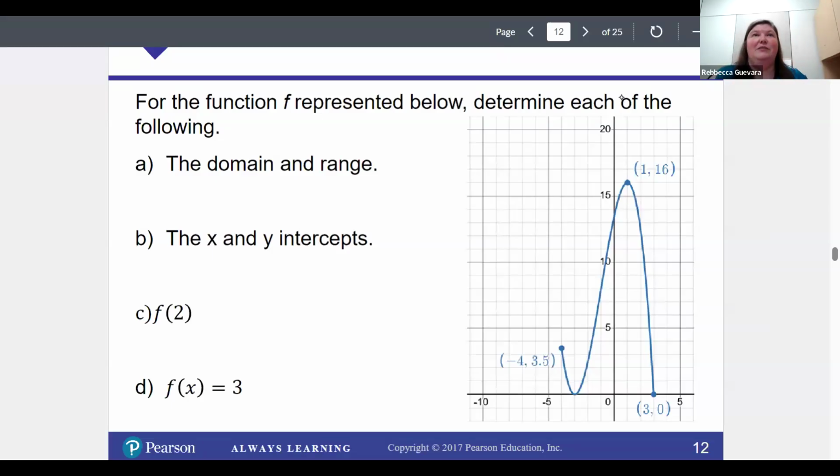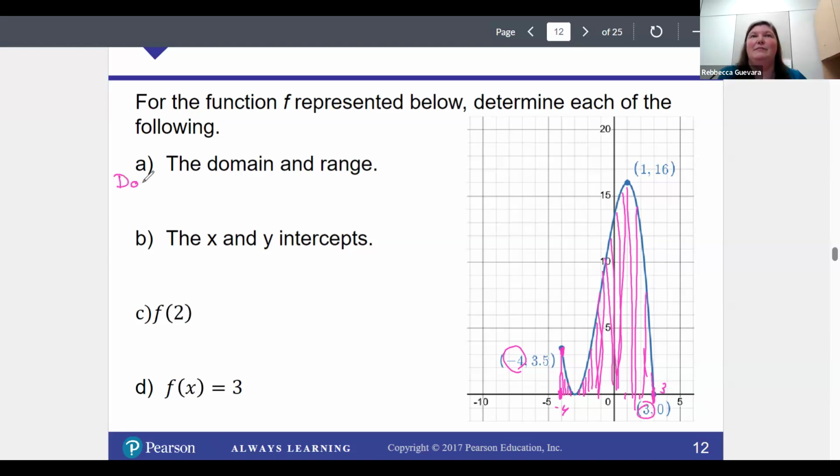Okay, so if we do this again for domain, we see it's just going down, touching that x-axis. We have a point all along the line here, an x value on the line. What we're seeing is that we're starting here at -5, so this is -4. Actually, it tells you the point here as well to make it easy for you. And then we get up to here. It's hard to see if that's 1, 2, 3. So that's where 3 is.